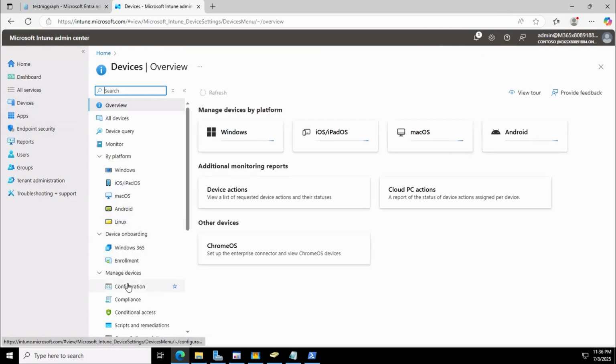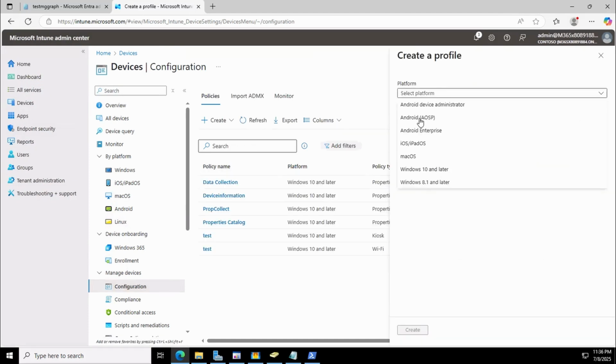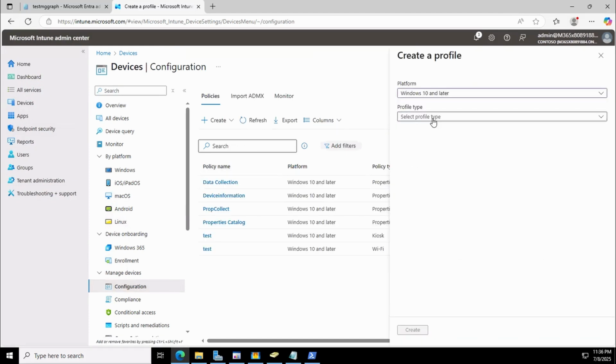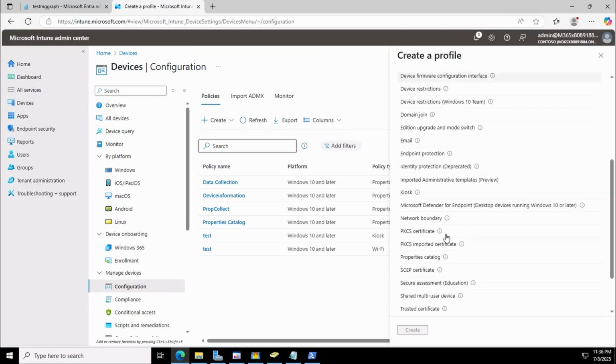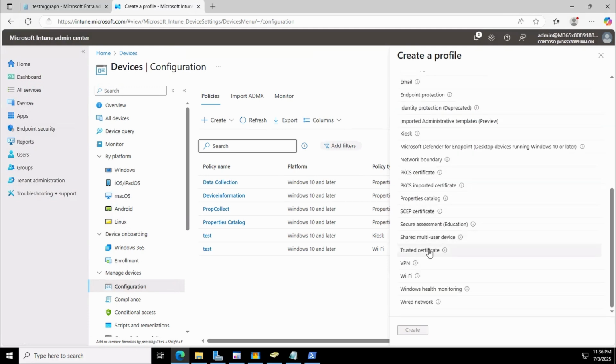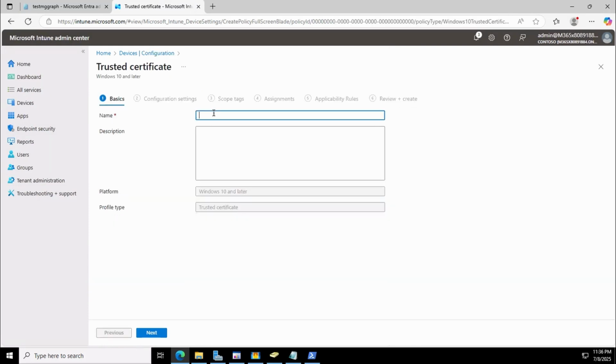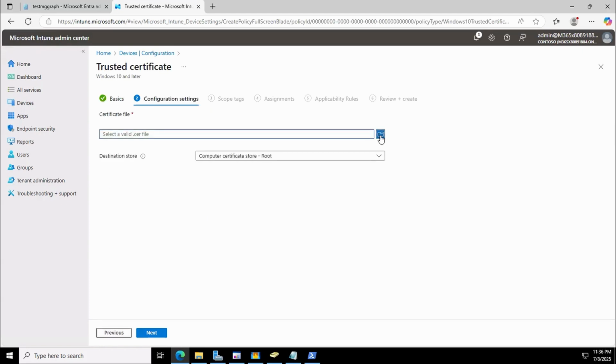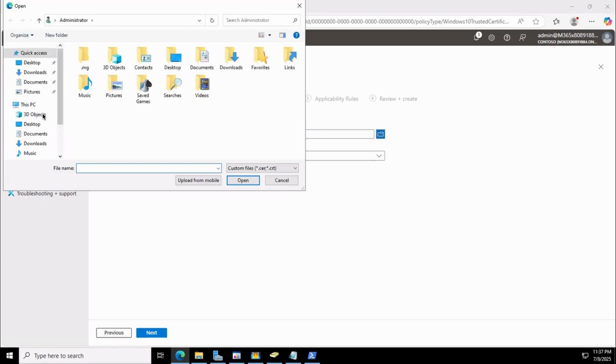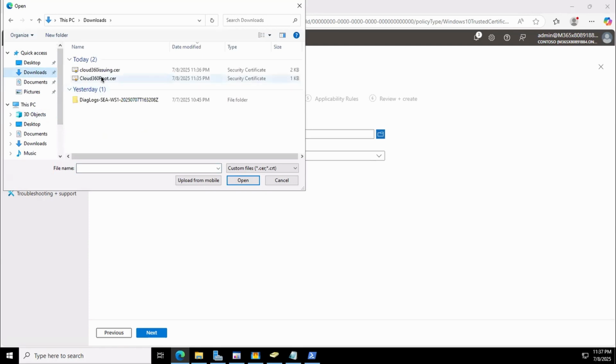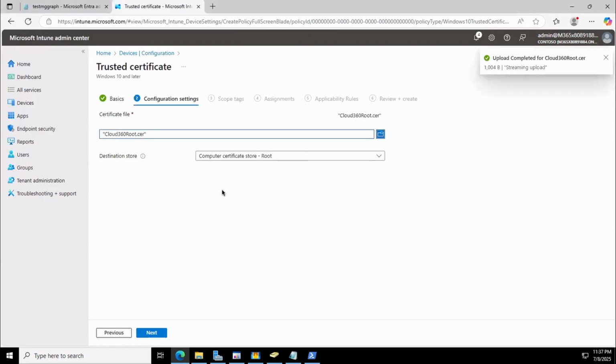Now we will go back to our devices. There we will create a configuration policy. We'll select and target it to Windows 10 and later. We'll go with template, and if you scroll down, there we have the trusted certificate template. We just need to pick that one. Here you need to give the name. I'll say root CA. Here we will select the certificate file which we have already downloaded. You can see this is my root certificate.